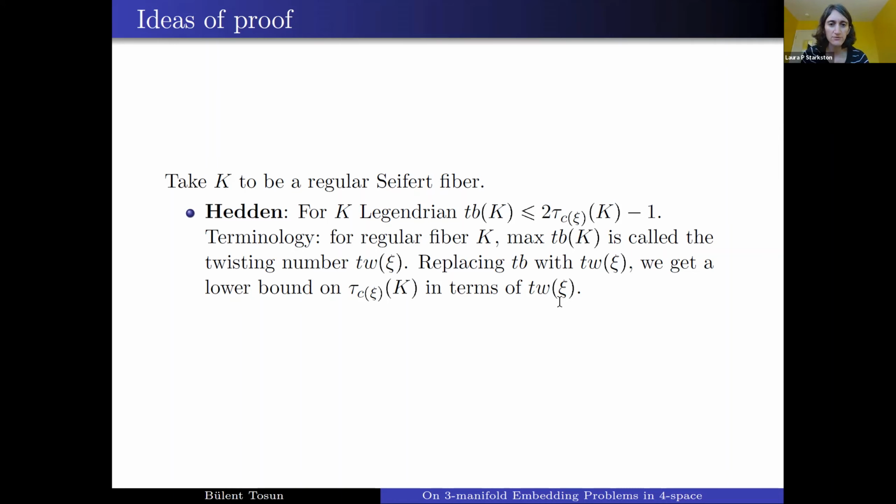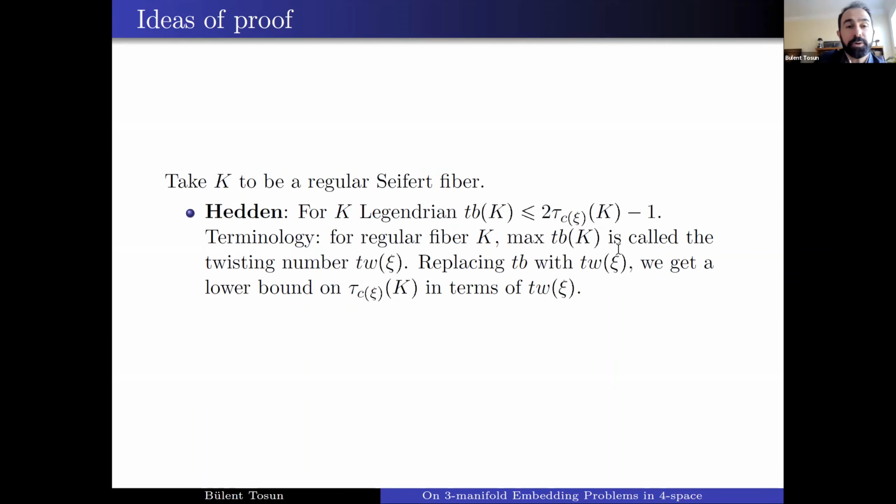Yes. The tau that you're talking about here, that's related to TB, does that agree with the tau on your previous slide in the case that your 3-manifold is S3? It does. Yes, in the case of S3, there is no smooth tau. It's just the one. Okay. Thanks. Welcome. Good question.